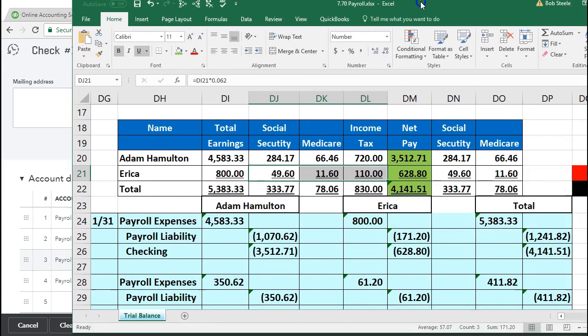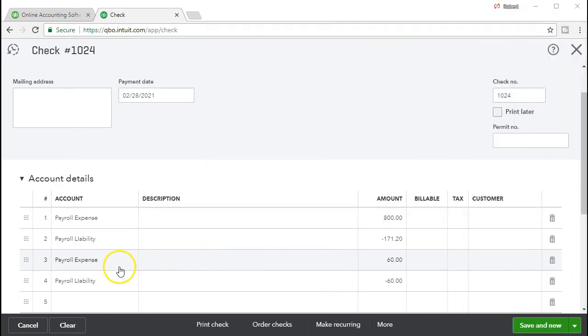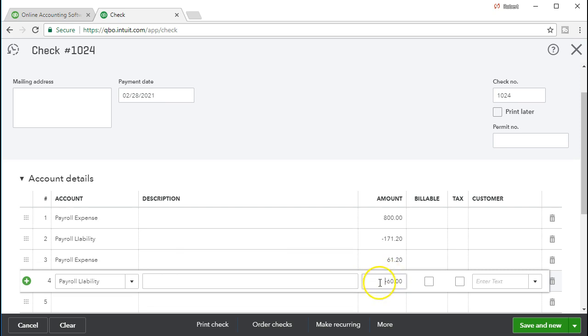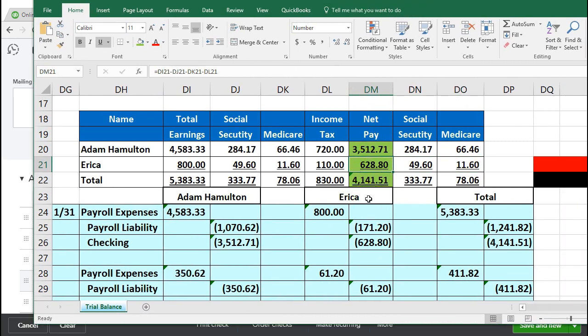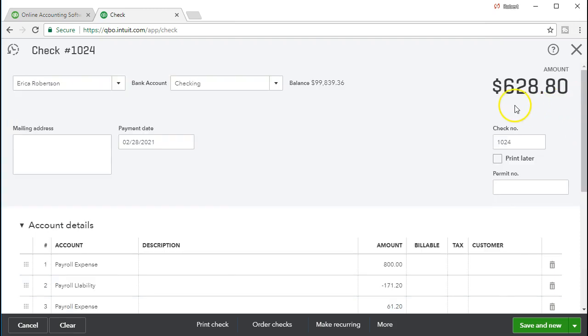But we also are going to put in, remember, our portion. Just use this as a journal entry to record our portion of the employer taxes, which is the 6120 Social Security Medicare employer portion. So we will take those items, and this is slightly different. We're going to say it's 61.20, because I don't think it was calculated quite exactly last time, but 61.20 looks more correct. Okay, so that's going to be it. And then the net check should be 628.80. So we're going to go back over here and say the net check, if we scroll up, is 628.80.